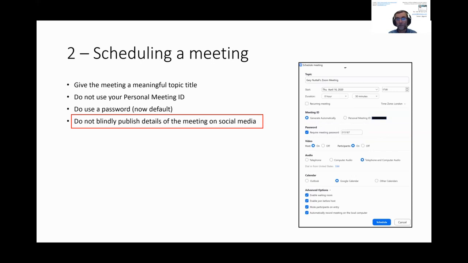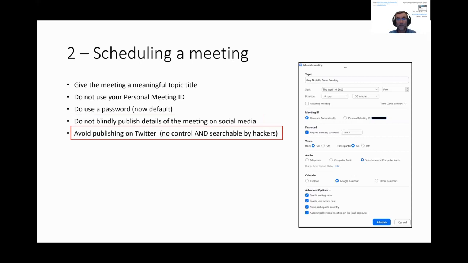Some useful learnings, again, is when you schedule a meeting, do not just blindly publish the details of the meeting on all forms of social media, because that just exposes it to hackers who might take a look and take an interest, and that increases the risk of you being Zoom bombed.